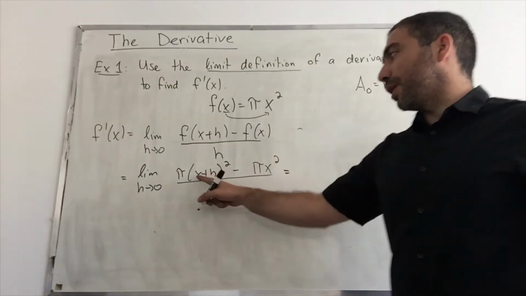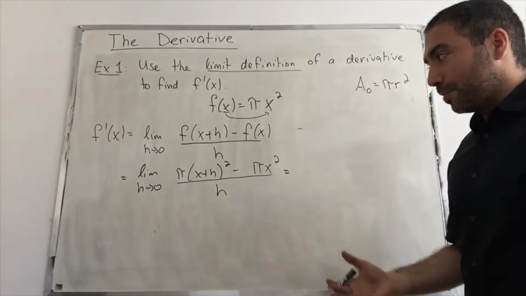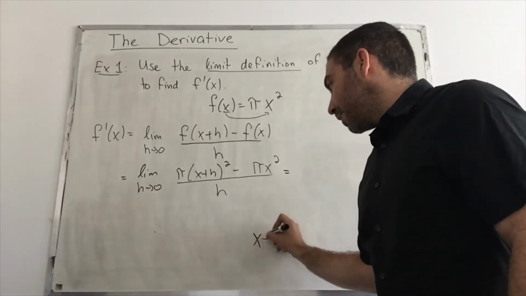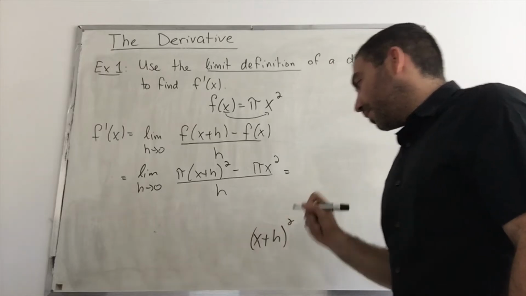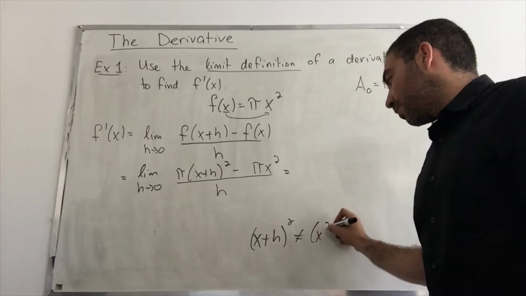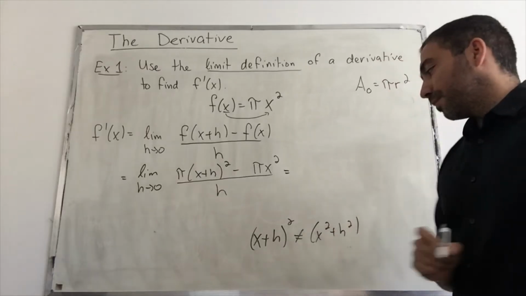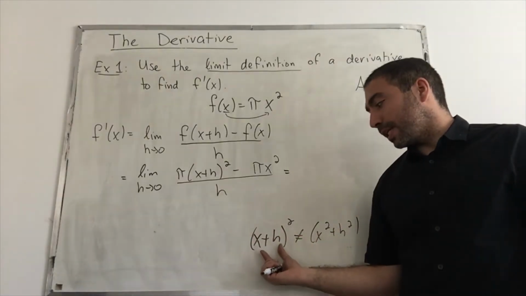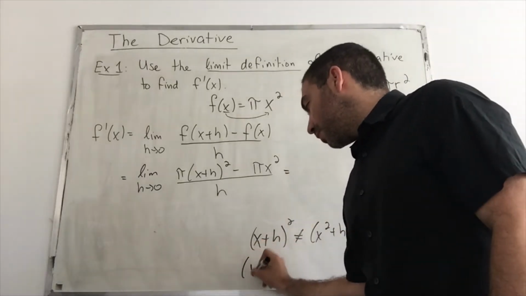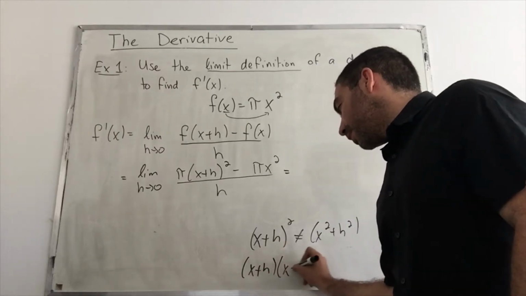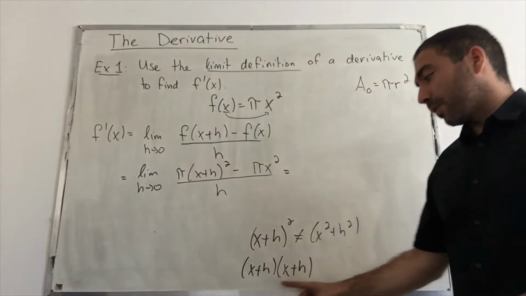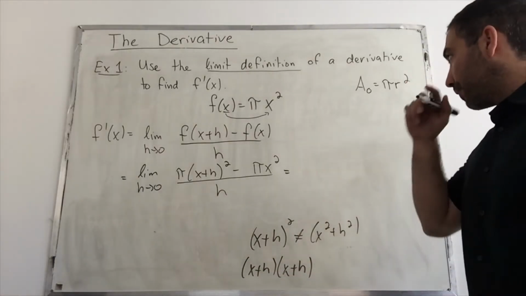So the first thing is that we have brackets here, so let's expand it. Very common mistake, try to avoid this. Teachers do not like this mistake. (x plus h) squared is not x squared plus h squared. Very common mistake. Okay. X plus h, which is a binomial, there's two terms here, it's squared. Remember, multiply it by itself. So x plus h times x plus h. And now it should be clear what to do. We have to FOIL. Okay. So just be careful for that. That's a common mistake that I've seen.